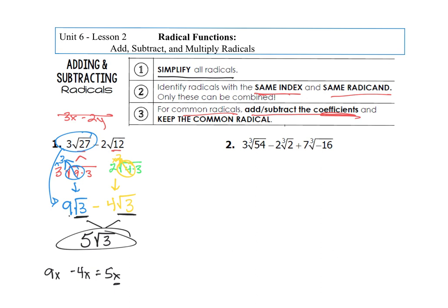So number 2, we're dealing with cube roots. Okay, look, all of our indexes are 3, so they all have potential to be like terms. But I have to get their radicands to match. They're all different, 54 to 16. So I need to simplify them first. Now the smallest one, to me that gives me a clue, like, oh, maybe these other ones could be a 2, because 2 can't get any smaller than what it is right now.